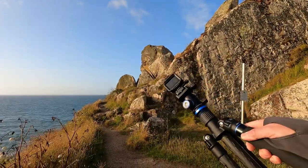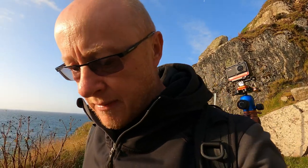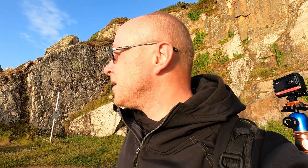I've seen on the maps that I've bought, there's a monument up around this part of the coastal path. So I was trying to work my way around towards that. I'm not quite sure how far it is though. I was going to try and work my way around towards that monument just to park myself up there, just to try and get my drone in the air. I've got three drones with me this morning. I've got my Mini 2, my Mini 3, and my new Mavic 3 Pro, which I was wanting to do a bit of a test flight this morning. But like I say, it's quite windy, so I don't know what it's going to be like when we get round to this monument and get set up. So we'll see if we can push on around there and see what conditions are like.